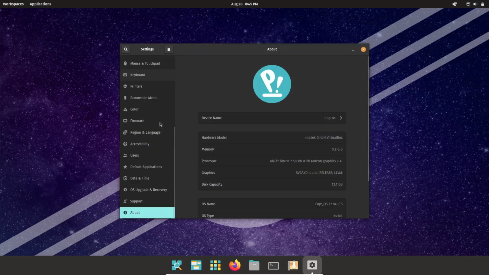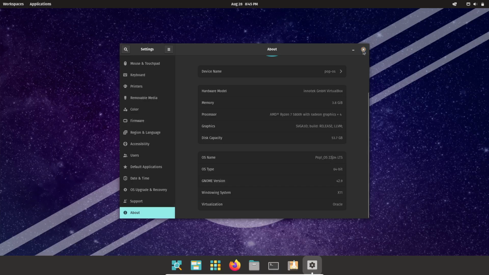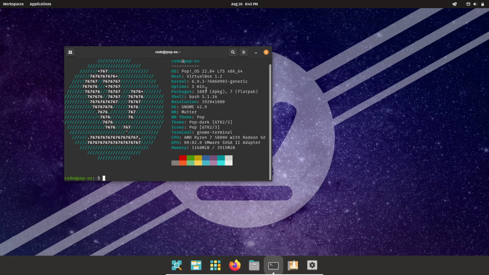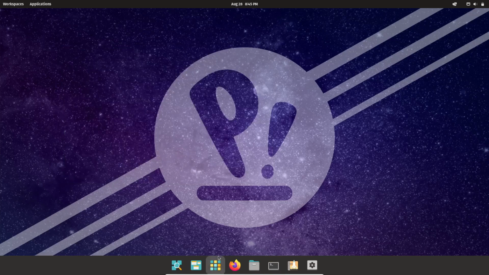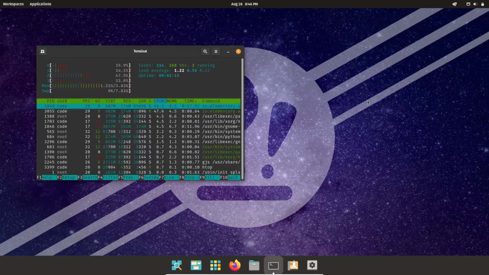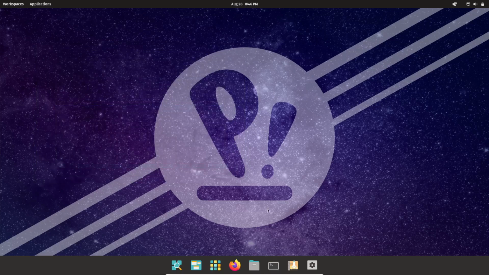With PopOS, you can download a version of the OS that comes pre-installed with the drivers you need, making setup a breeze. Once you're up and running, you can easily install Steam from the Pop Shop and dive into your game library. Thanks to the Proton compatibility layer, many Windows games run smoothly on Linux, sometimes even outperforming their Windows counterparts. Beyond gaming, PopOS is a full-fledged, capable operating system.